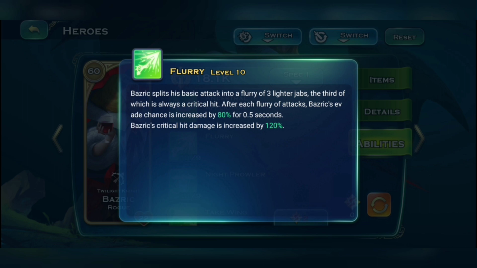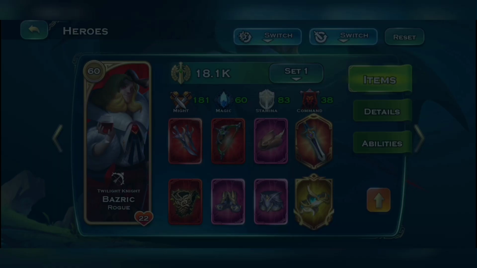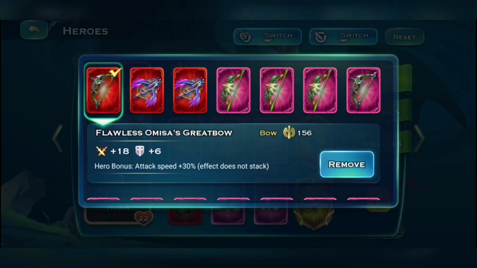And also Bazric's critical hit damage is increased by another 120%. So 120 plus another 70%, that is gonna be insane. Now let's check out the other equipment we got on our Bazric. We got the flawless Osima's Great Bow, which will increase attack speed plus 30% man.